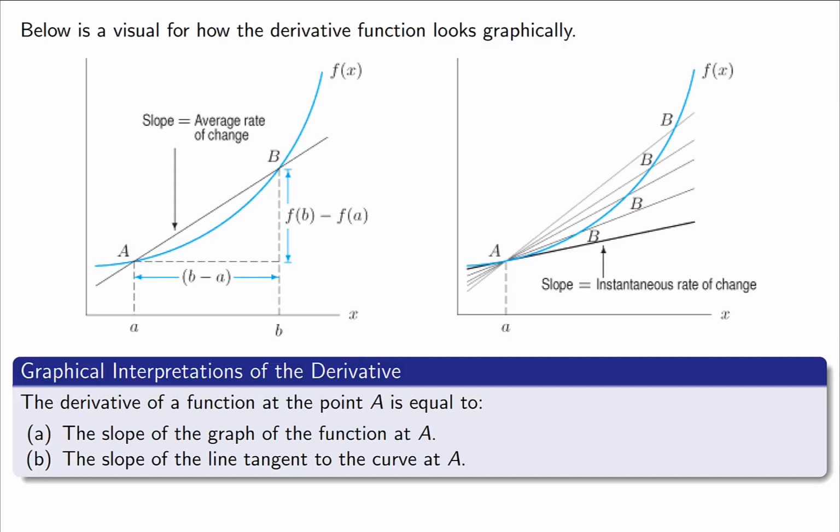Here's a visual for how the derivative actually looks on a graph. The average rate of change we talked about previously was like a secant line. So if we take a look at that secant line and we start shrinking, we start applying this limit process. As these 2 points get closer and closer together, the lines start to get closer and closer to some line that touches the curve in one place and moves in the direction of the curve. We call that a tangent line. And so the derivative of a function is equal to either the slope of the graph, which I'll talk about a little bit more in a second, or you can consider it the slope of the tangent line at that given point.